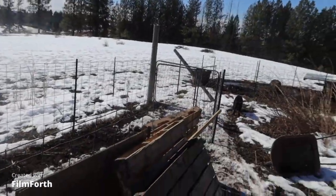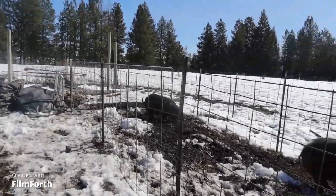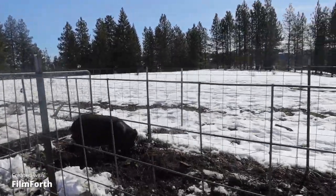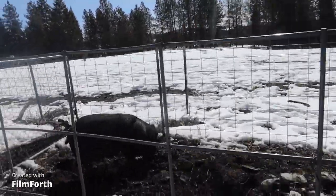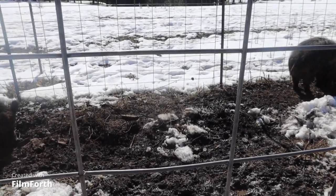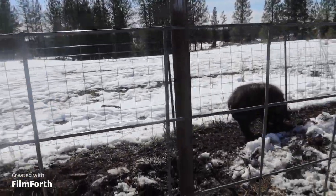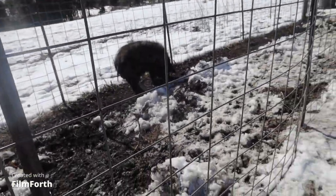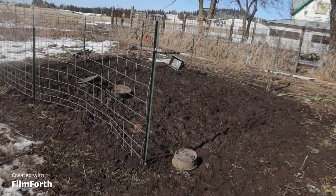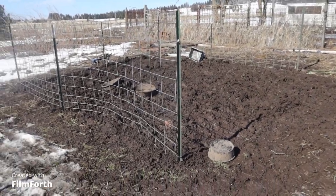Let me see if I can get you a view up here. Because this is going to be a potato patch. We're gonna put potatoes here, so we want them to root up most of the weeds in here. Well, there ain't that much weeds because there was metal on top of it, but we want them to root it up and get it mostly gone. And then we're gonna move them to a different paddock. I think they're in that paddock for like 2 weeks, almost maybe.